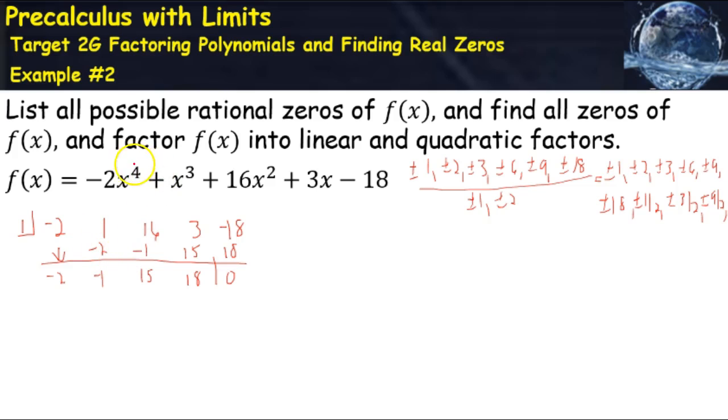Okay, but this time I have to actually find 2 using this method because this is an x to the 4, so this just went to an x to the 3rd. So I need to get it to x squared so I can factor it. So once one works, I have to try that one again to make sure that it doesn't happen more than once. So 1 times negative 2 is negative 2, 1, negative 1, and negative 2 is negative 3. And 1 times negative 3 is negative 3. 15 minus 3 is 12. 1 times 12 is 12, which isn't going to give me 0. So I'm going to actually erase this because I'm running out of space.